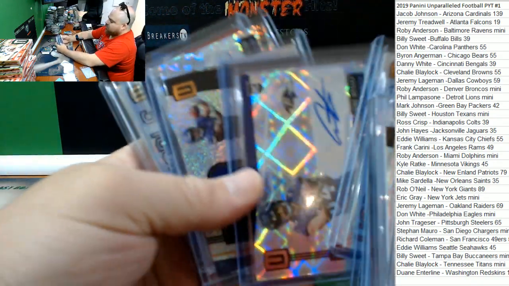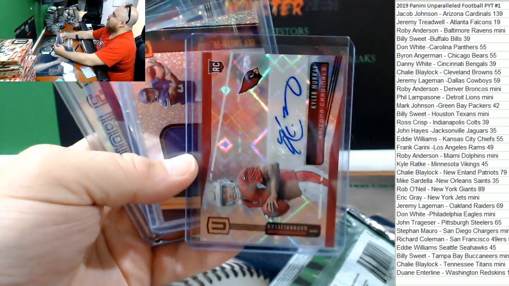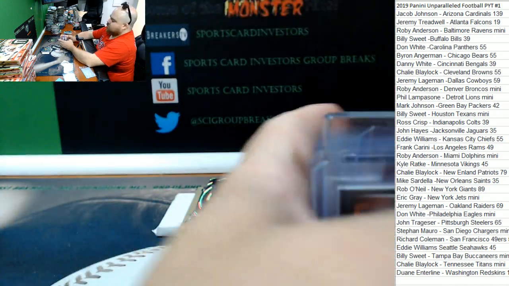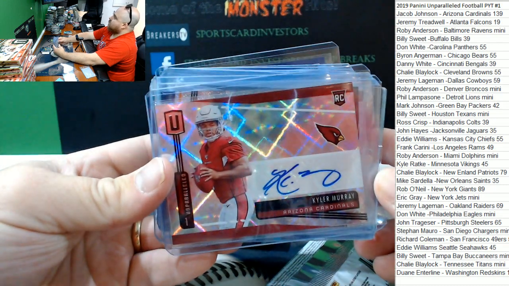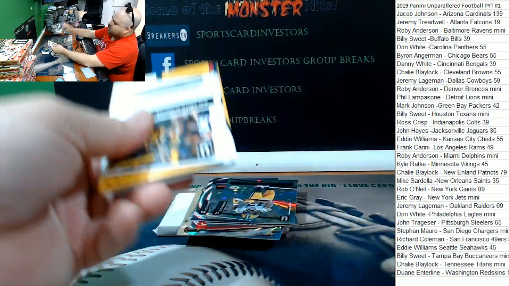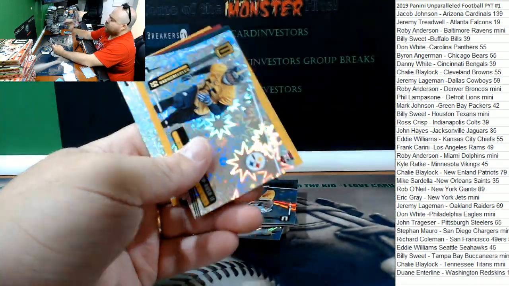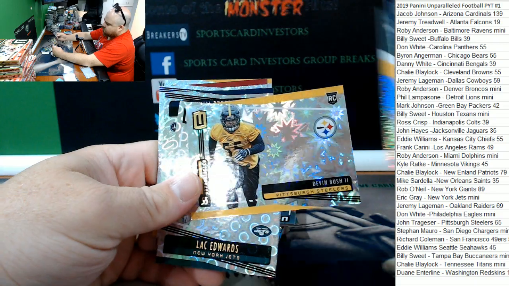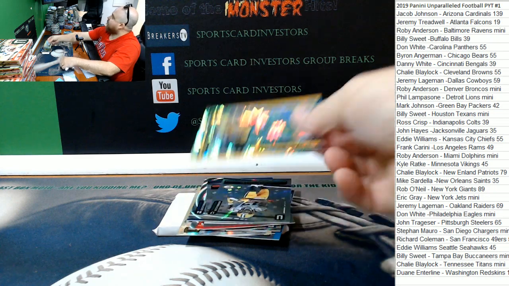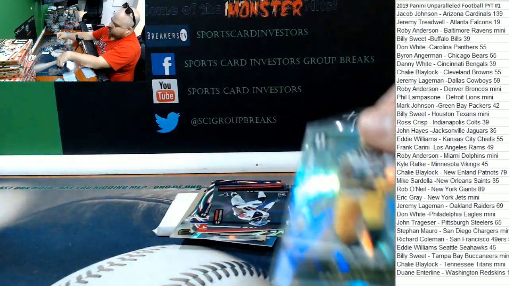First auto of the Braves, or no, second, first, where was it? There it is. That guy. You may have heard of this guy, right, Jacob? Is that a good one? Congrats. You hit that guy. Thrill of victory, Rogers. Devin Bush II, numbered to 75, going to the Packers. Congrats, Jacob. Not an RPA, but rookie auto. Can't complain there.